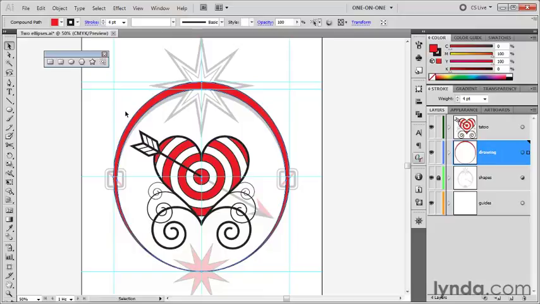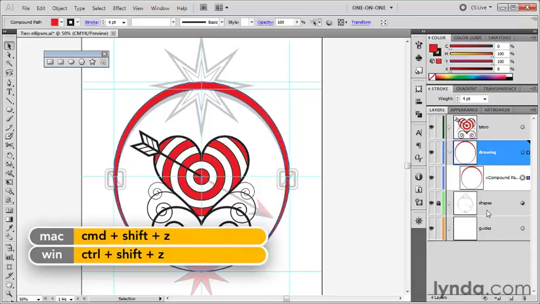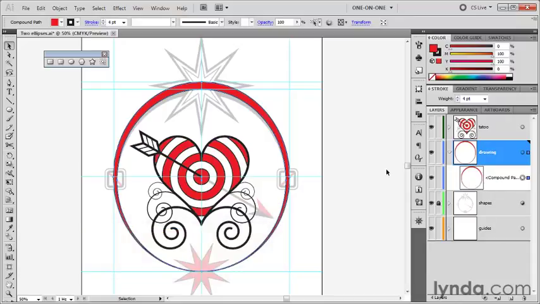Now you can select into a compound path using the white arrow tool. Notice you can't do it inside the Layers panel. If I twirl open Drawing, it contains just one compound path that I cannot twirl open. I'll press Control Z, Command Z on the Mac. What were formerly two paths, now if I press Control Shift Z or Command Shift Z on the Mac, are now a single compound path. And that is once again a PostScript thing. So Illustrator actually sees these two paths as subpaths inside of a larger path outline.